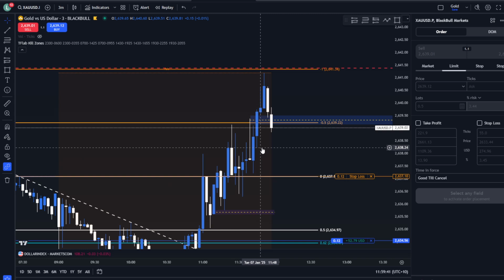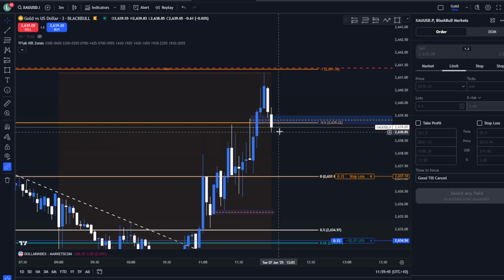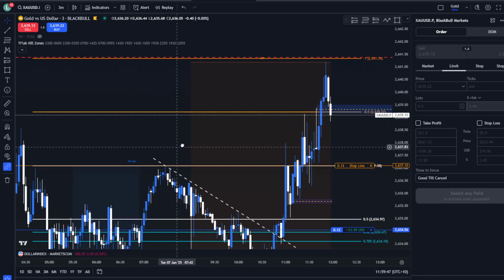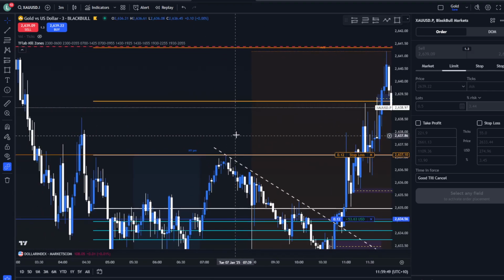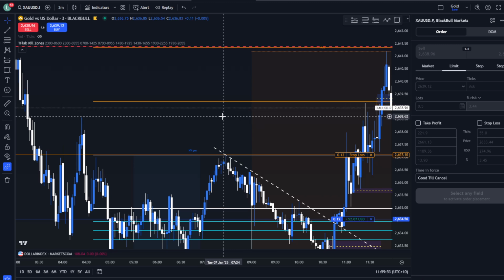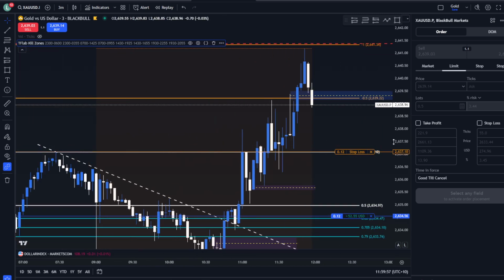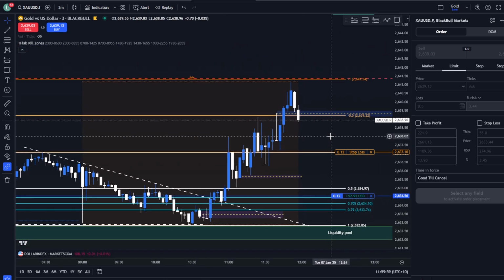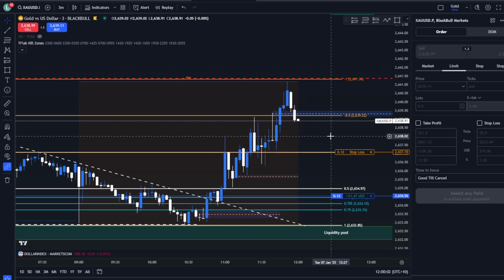So looking for setups to trade into fair value gaps, especially on the higher time frame, is a good way to get high probability trades. It's a good way to figure out a daily bias as well. If you're looking at the daily chart or the 4-hour chart and you see big gaps in price, you can know that at some point price is going to return there. And the difficulty is when will that happen?